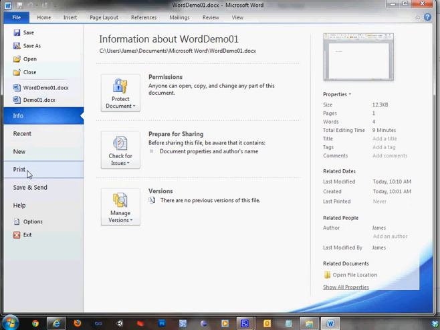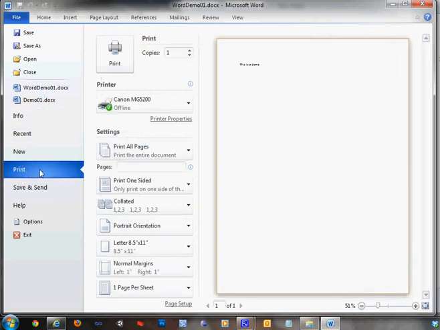Another important thing to do is print our Word document. So in the Backstage view, we can click Print, and it'll present us with this print menu. And there's a few options. First of all, in this Backstage view under Print, we can see some common print options, and these are really settings that apply to Microsoft Word.